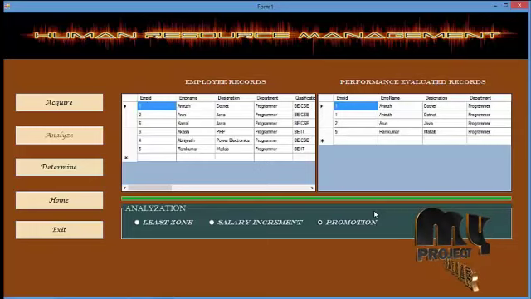So by our automated system, we can cluster the employee information. We can hire new employees. We can manage the Addons sheet of the employees, and we can evaluate the performance as well as the salary increment for an employee in order to honor the employee in our company. Thank you.